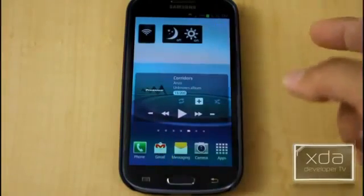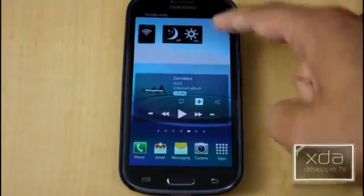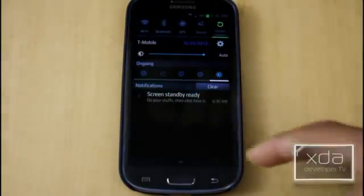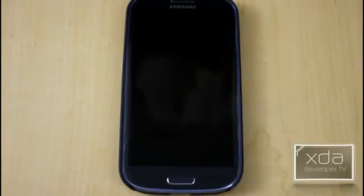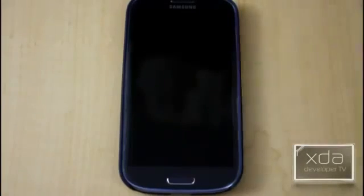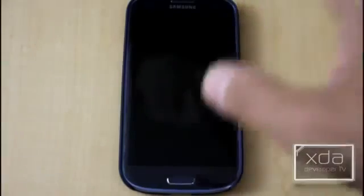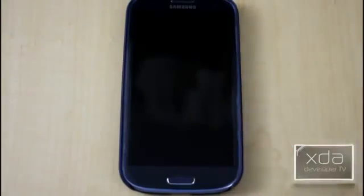Now, because I've enabled the two-step process, once I hit the screen off, it doesn't turn off the screen for me. You can see here it says screen ready for standby. So once I click this option, it'll turn off. Well, actually, it'll bring down the brightness to 0. So the phone, for all intents and purposes, is actually on. The screen is functioning and it works. So because I kind of know where the button is for the on, I'm able to just basically click on it.